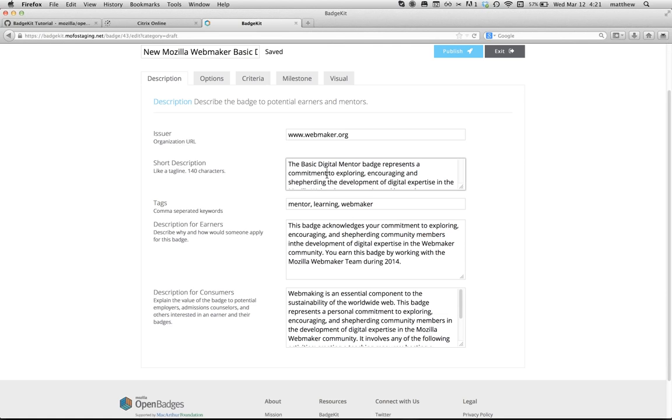Once that review process is finished, if you issue the badge to them, they'll receive an email that lets them know good news, and then they'll have the opportunity to push that badge to their backpack. So Backpack is another tool that Mozilla has built, and that's for the earner. Backpack is where the earners store their badges, they can organize them, and we're working on new features this spring so that they can have more capacity to share those badges in social media and whatnot. Does that answer your question?